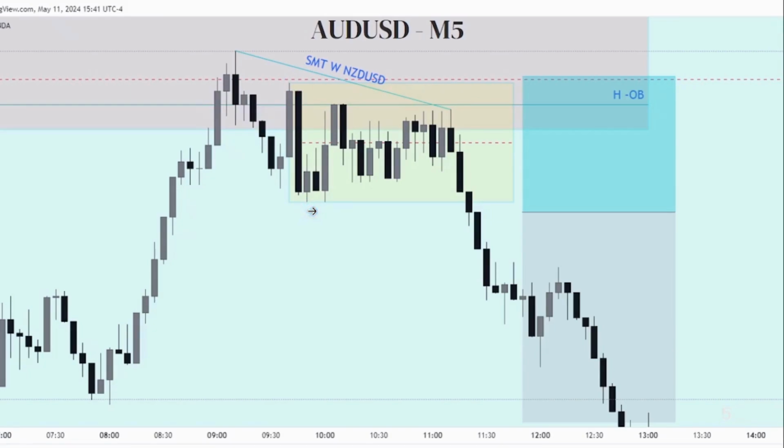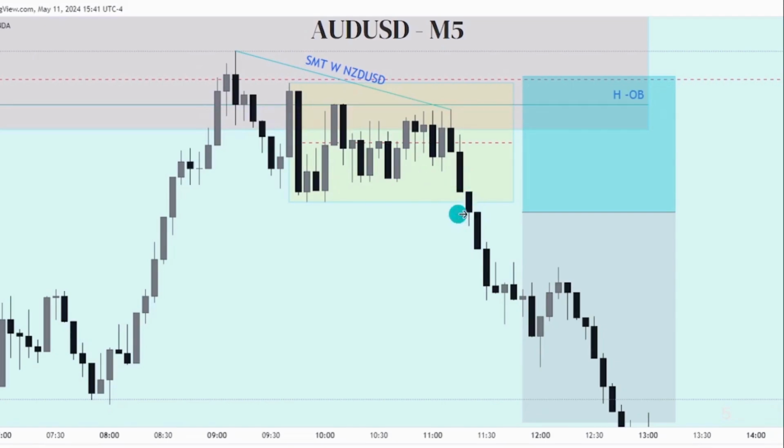Why? Because the correlated pair of AUDUSD has taken out this high. So you can also consider that AUDUSD has also taken out this high. And just imagine if AUDUSD had taken out this high, then what breaker would you be considering? It is this big selling move which came, and this all is the internal move. Don't consider breaker blocks in any of these internal moves. This major move was the main selling move which led to higher prices, and in NZDUSD prices went so high that they took out these highs. So this is a breaker block for me.